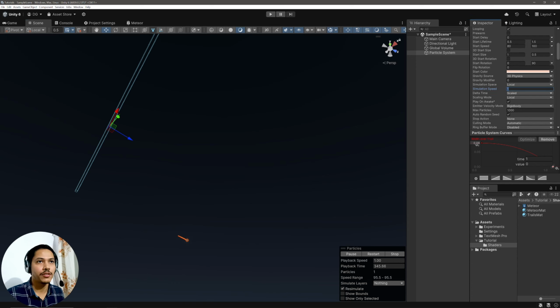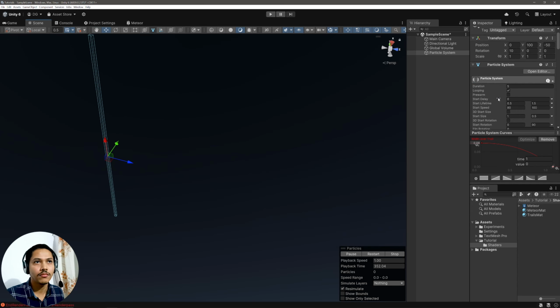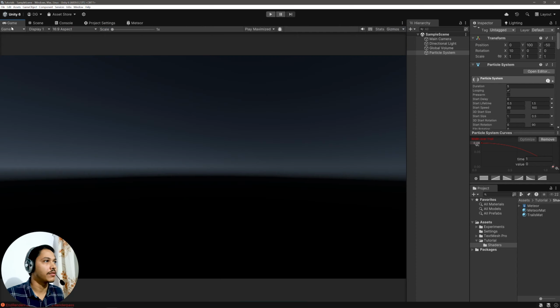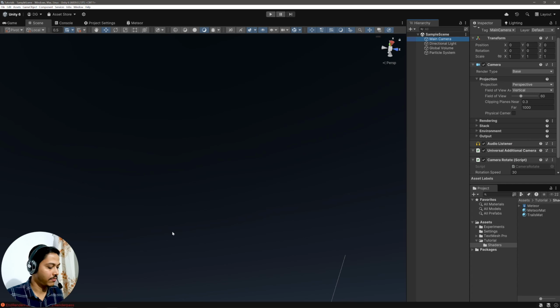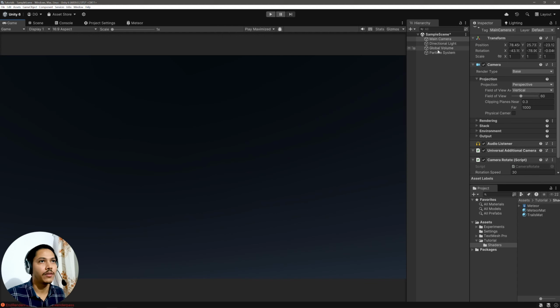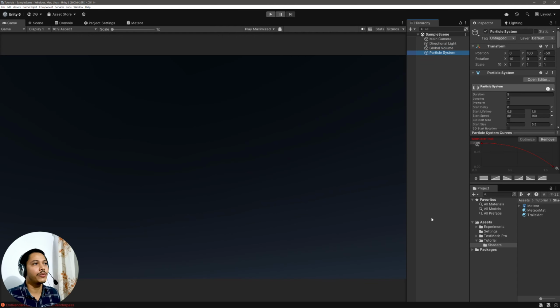Let's try simulation speed 2. Let's just see it in the game window. Yep, looks cool. And now I'm going to slap an HDRI on the skybox to make the effect look even cooler.